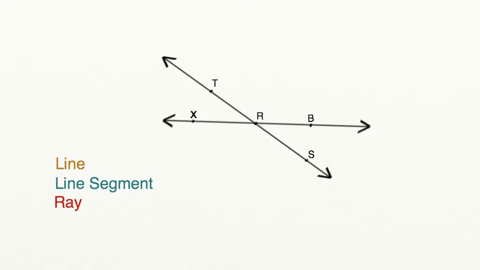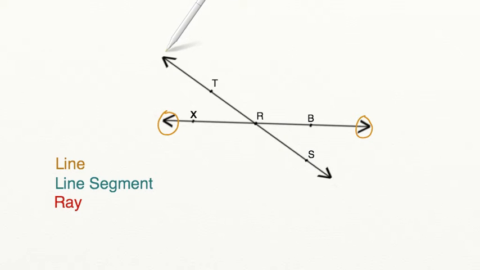Let's go through a few practice problems together. To start, I want you to identify a line in this diagram. Now there will be more than one to identify, but let's go ahead and start by looking for 2 arrows that would represent a line. Now as you can see, we have 1 arrow here and 1 arrow here representing a line. So we can choose any 2 points on this line to label it.